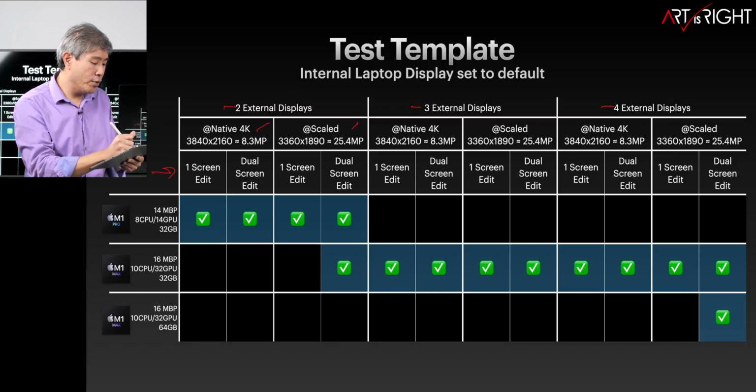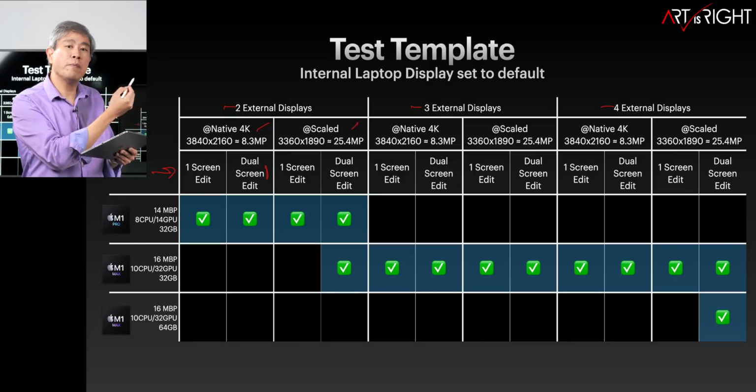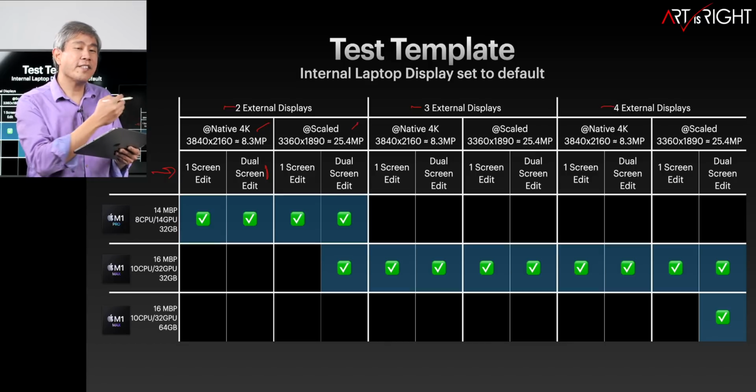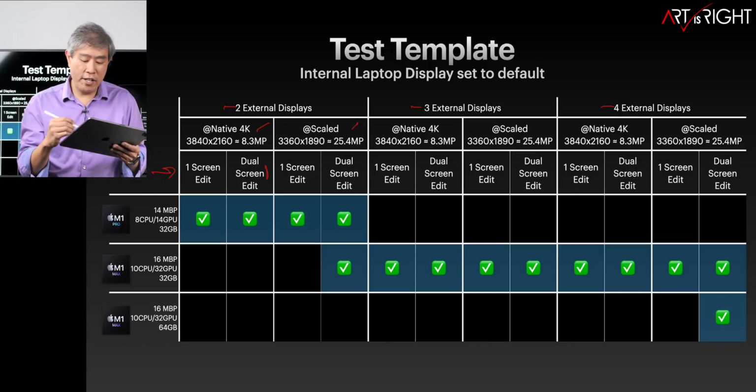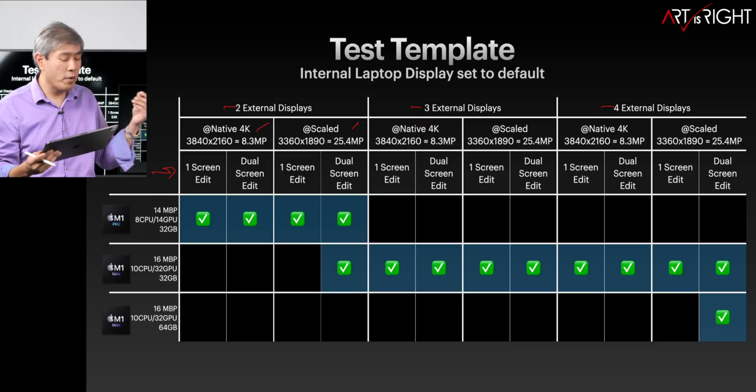Or if I'm doing the dual screen edit like this one right here, what I'm going to do is edit on the laptop screen and also have it mirror onto an external display, to see how the performance is, and if we notice any slowdown, how capable these computers are, especially when we're pushing it this far.